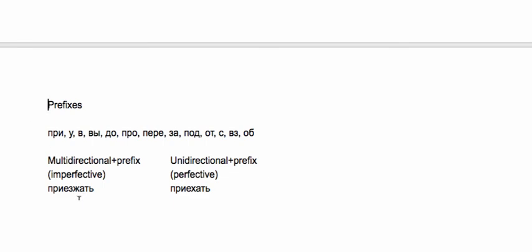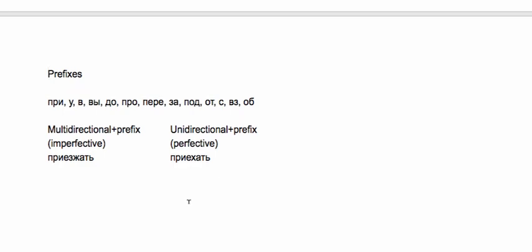Remember that ездить changes to езжать when we add a prefix to it. Or if we take a unidirectional verb and add a prefix, then we get a perfective verb. In that case, we get прийти or приехать. And this is the same for all of these prefixes, that we add them to one or the other and we'll get either an imperfective verb or a new perfective verb.